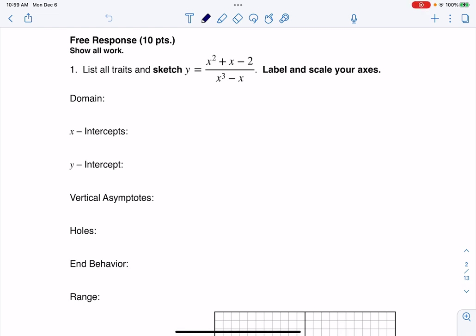Hey everyone, let's take a look at our first question on our sample final, and we're going to graph a rational function. So usually when I graph a rational function, the first thing I want to do is factor the numerator and the denominator, see if anything cancels, because if we do have a common factor, we'll have a hole.